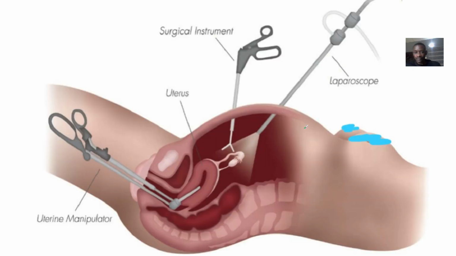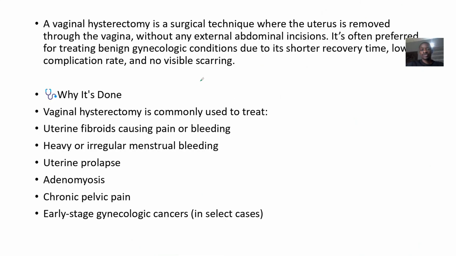I can also access the uterus through the stomach. Do you understand? Through the stomach, I might want to open wide, or I might just want to open a small space. So it's just a type of uterus surgery done through the vagina. This is through the vagina, right? This is through the stomach. So we're talking about this one, through the vagina. It's also a surgical technique.